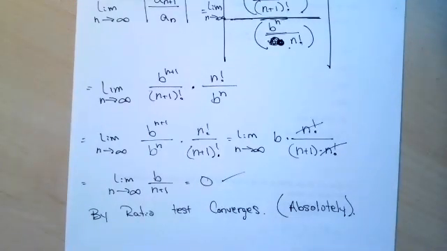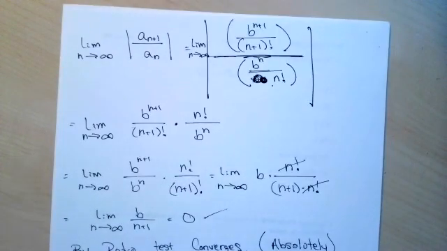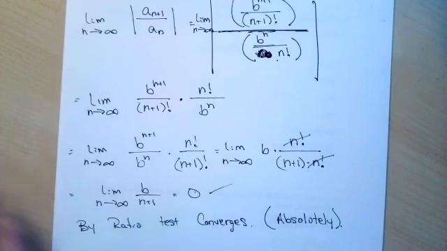I just had a quick question about this example. Yeah. So starting off, b was raised to an exponent of n, and then we got down to b over n plus 1. As the limit as n goes to infinity, if b is not raised to an exponent, it would not get iterated or increased as well. No, right. So we do have b raised to the n. If b wasn't raised to the n, if it was just a constant, we wouldn't have an n plus 1 or anything there. Was that your question? Yeah, I just got a little confused on a lot of stuff.